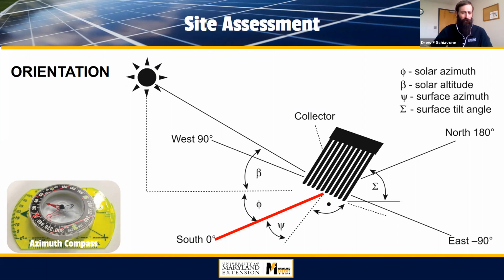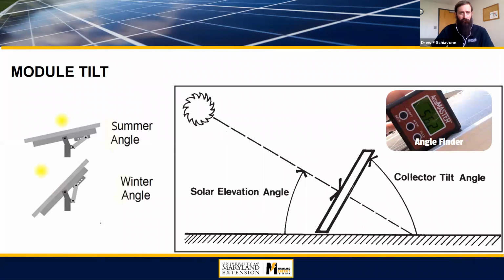I'm not going to say you should always do that, but there are some applications where that might be viable to have it angled a little bit different to compensate for different usage rates throughout the course of the day. But for the most part, I just want to reiterate southward facing orientation will be the best for us in the Northern Hemisphere. The tilt angle is also important.